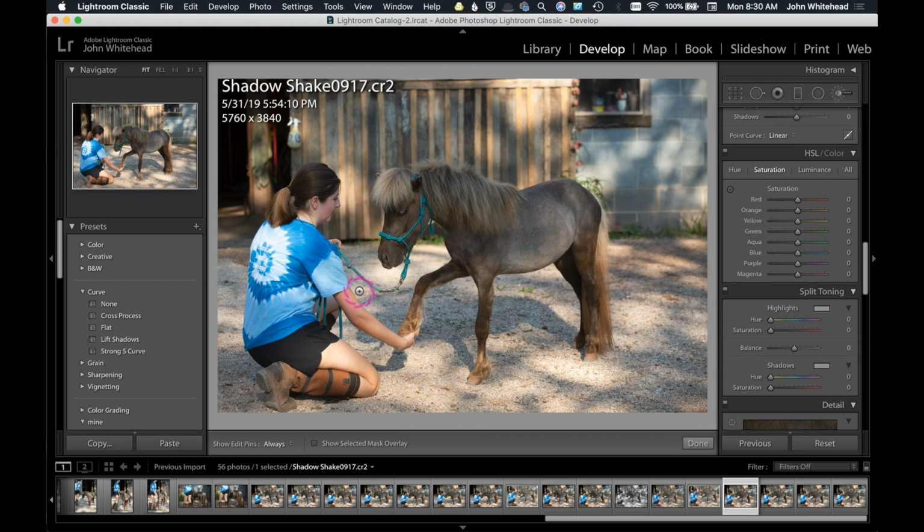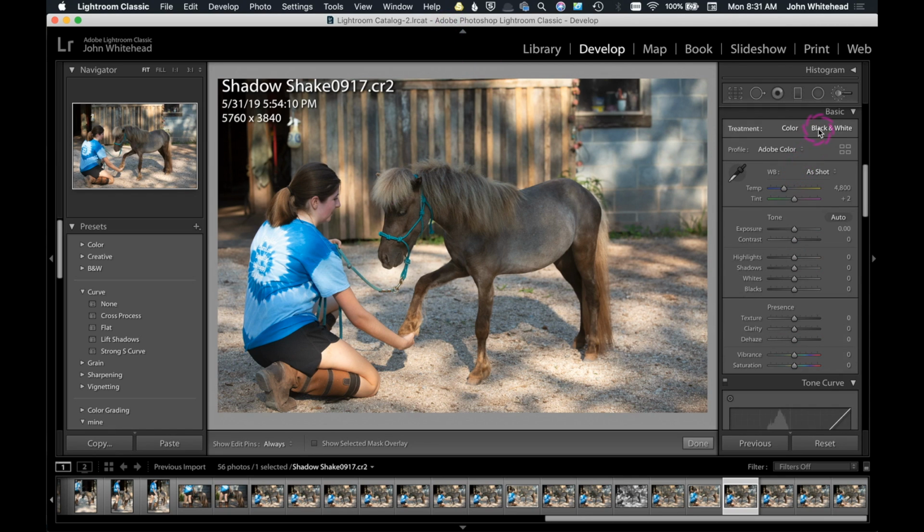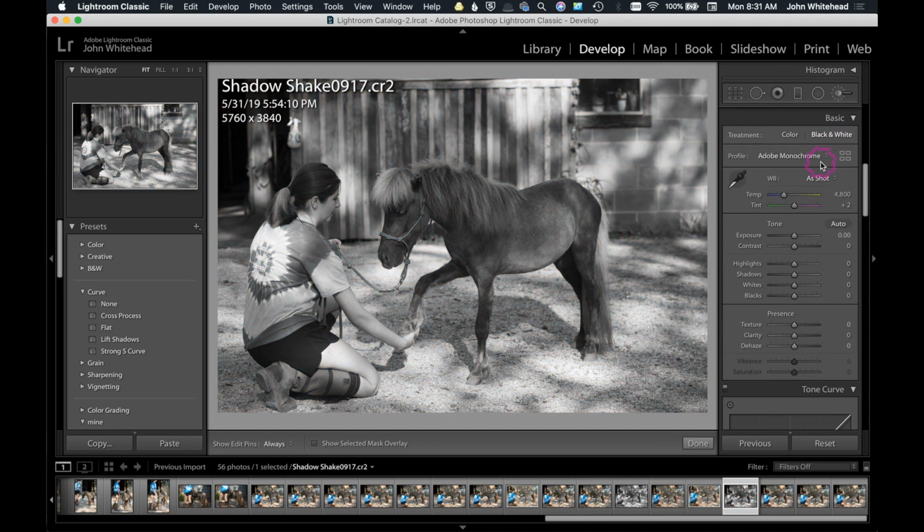When you're using presets, if you want to see what it's going to look like on your image, you have this Navigator window. Now, this is really small and hard to see, but as you hover over the image, it shows you what it's going to look like in this little preview window over here. So what we're going to do is adjust this image a little bit. We're going to scroll up to the top, and we're going to turn this to black and white. And we're going to say, oh, that looks pretty good. I'm going to open up my shadows a little bit.